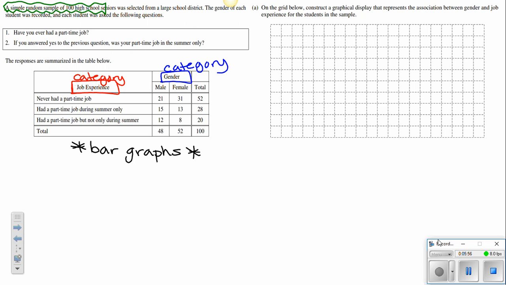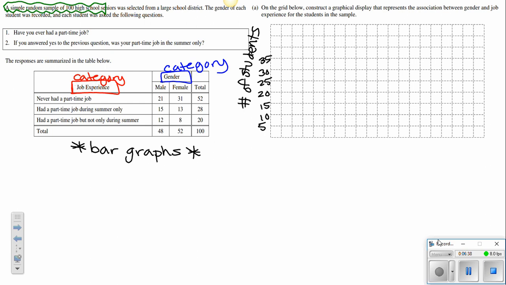Yesterday in class when we did this for homogeneity, we did side-by-side bar graphs, so it's going to be pretty much the same here. Yesterday I think we broke these up into proportions. Sometimes you can do bar graphs just in terms of the numbers of things. So we're going to let this y-axis be the number of students. All right, and I think it's going to be safe to scale by fives here, because I think the highest number of students that fit into a category is 31. So it's going to be safe if we go up by fives.